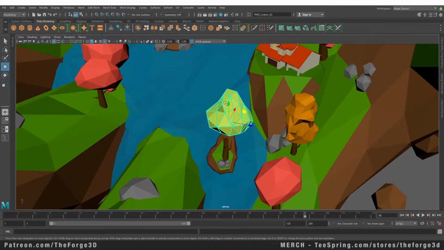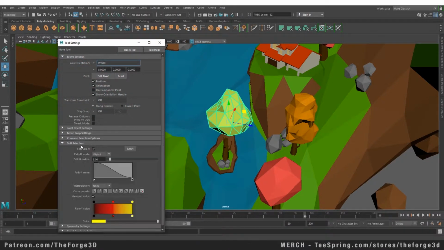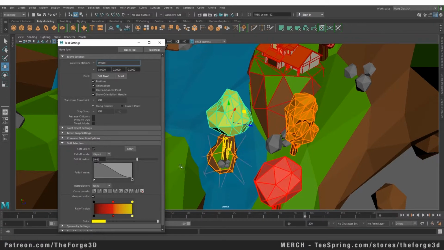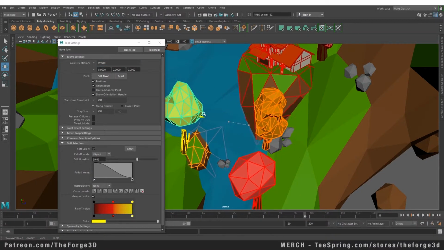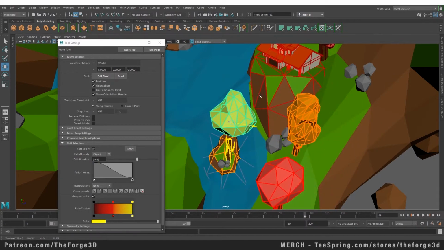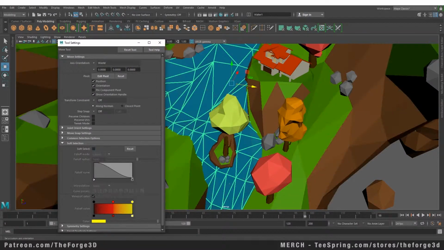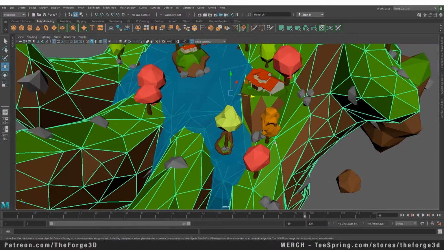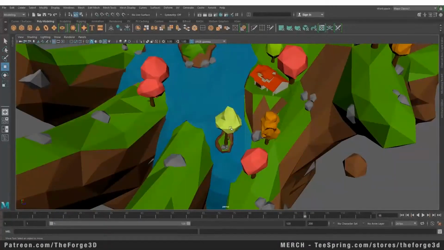You can also use the soft selection in the move tool. If we go to our move tool and double click on it and go to soft selection and turn that on and increase our range, you can see the same thing happens that happened in our selection tool. Now we are in the object mode, so if we move, everything will move with our object. Let's turn that off right now. So that was our move tool.